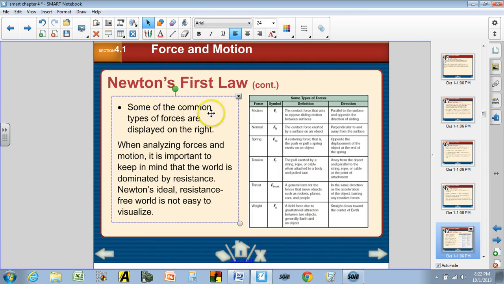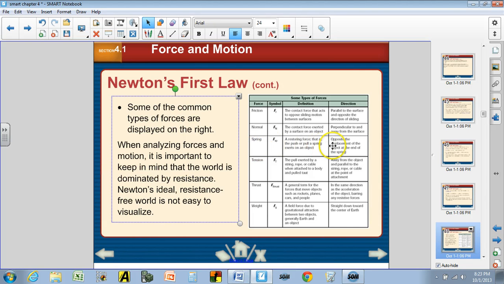Okay, so if you're wondering, we do have some forces that we're going to be talking about. Friction forces, I think you're pretty much familiar with. It's the tendency of something in contact to slow something down, and it tends to act in the opposite direction of the motion. Normal force, I'm going to go into a little bit more in class, but normal force is basically when a surface pushes on an object.